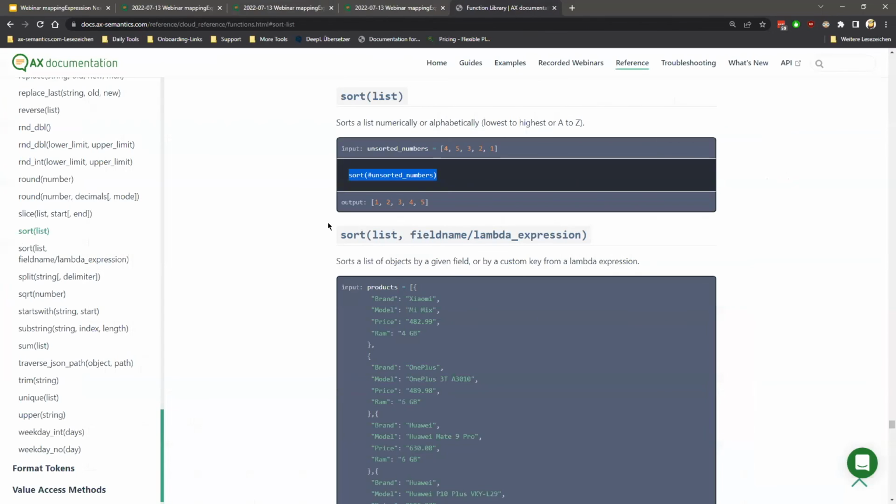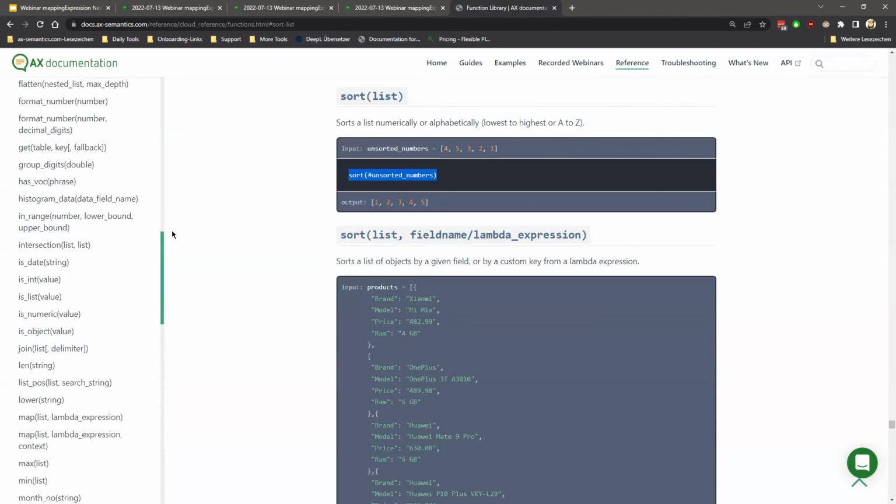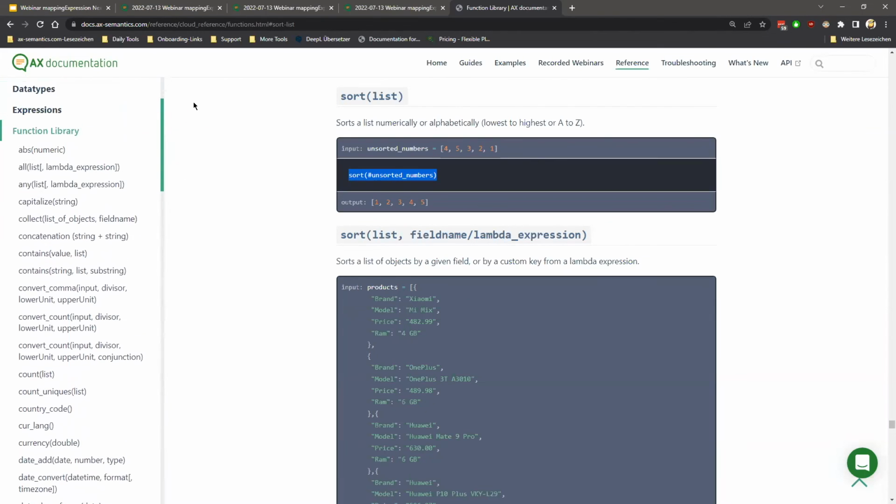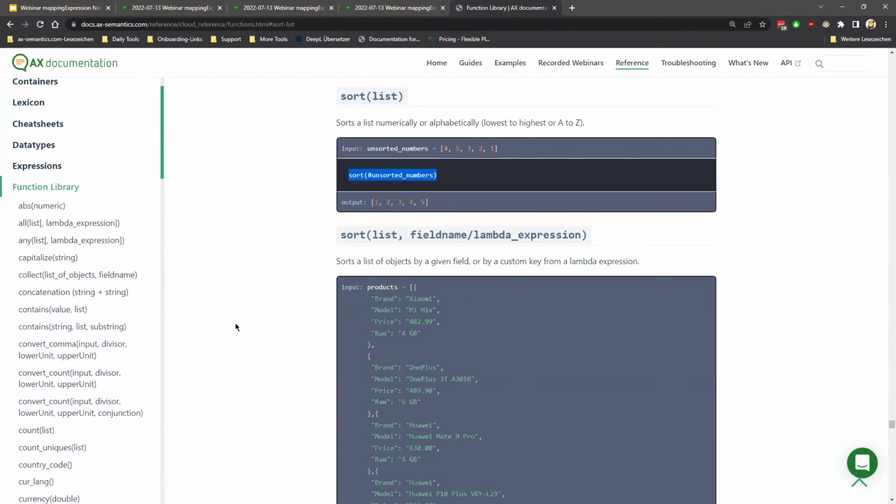And with that documentation, you can find all of the functions that we have. If you can't find a function that you need or don't know which function you would need to fulfill a certain expectation or requirement that you have in changing your data, please always come to us. We're very happy to help you find the correct function and also implement it so that it works correctly for you.